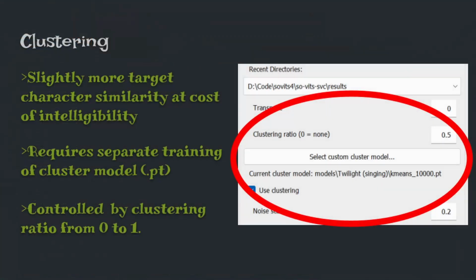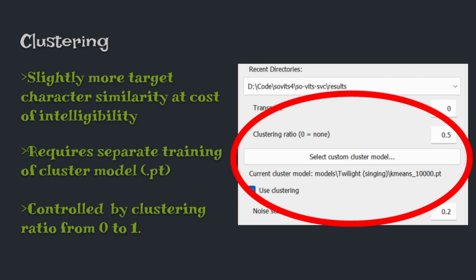One more thing that I haven't talked about is training a cluster model. So for those who have not watched the 2023 PPP panel, the clustering model file is an optional file that can be used in some interfaces to get better similarity to our target characters. Interface-wise, the option to use it is called either the cluster ratio or in Hay Say, the character resemblance. But when we're training the model, we have to train the cluster model separately.